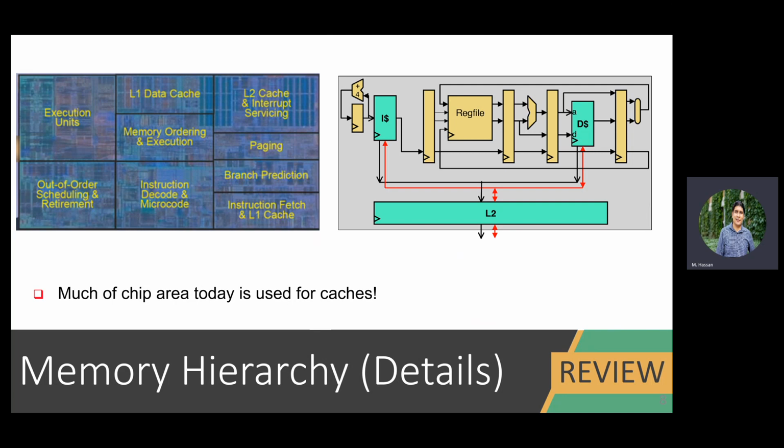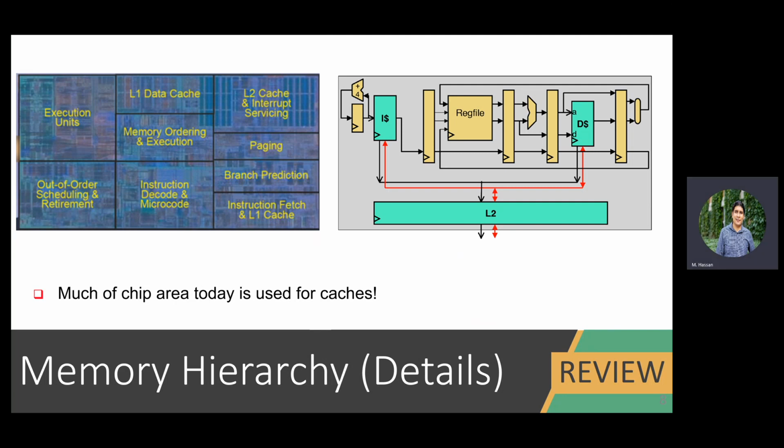So you can see that there is a huge real estate dedicated to memory in modern chips, right? Sometimes people say this reaches up to 70% of your chip is dedicated to memory. This wasn't the case before. Previously, in the late 80s and early 90s, most of the innovation and the focus was going to the logic rather than the memory. But people realized that memory is a big problem in modern systems.